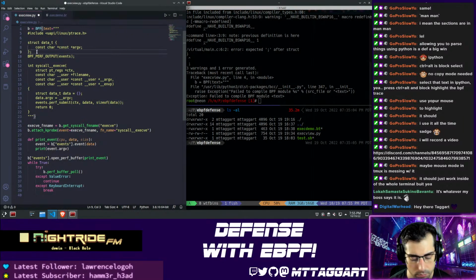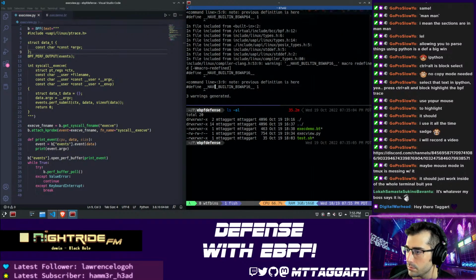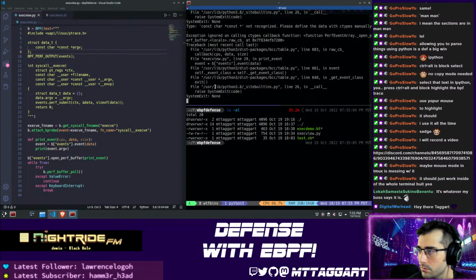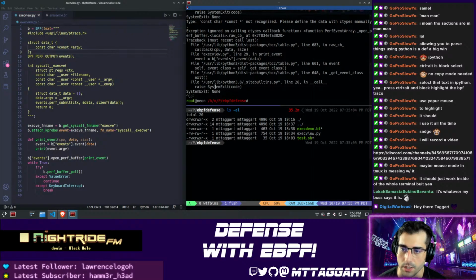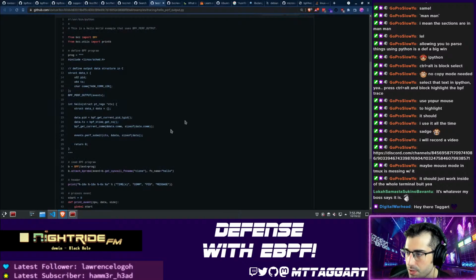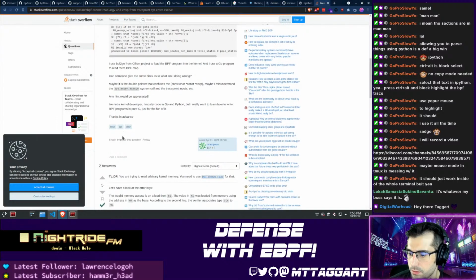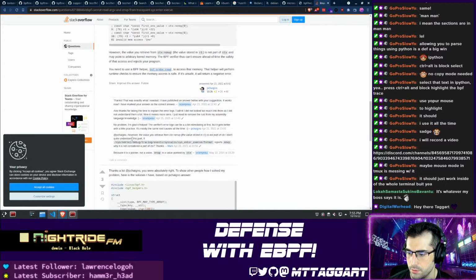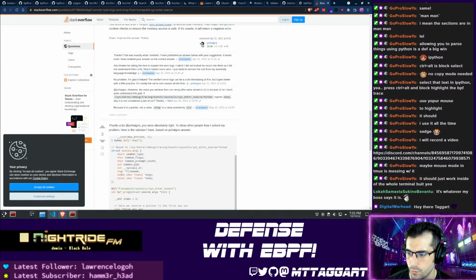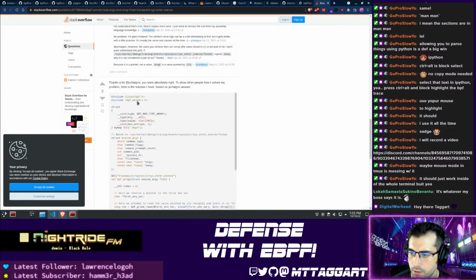Oh. The const char const star is not recognized. Please define with C types manually, which would make sense, and that I think was the error that they were getting. Const char const v.